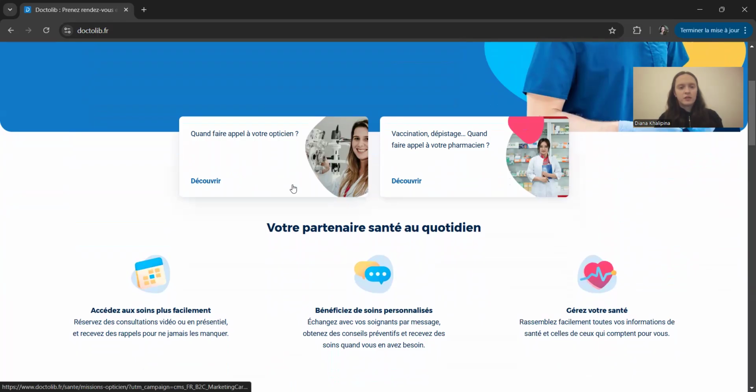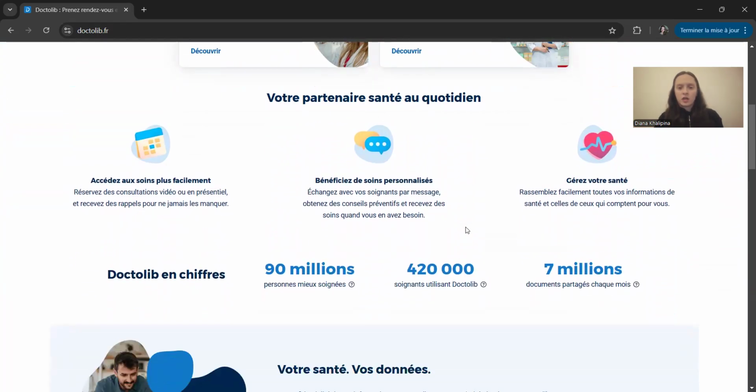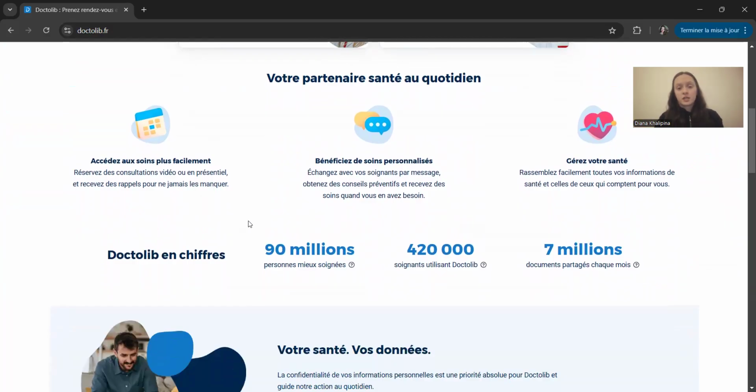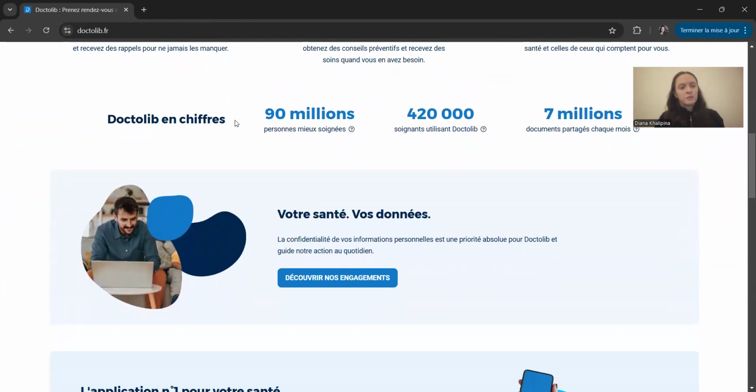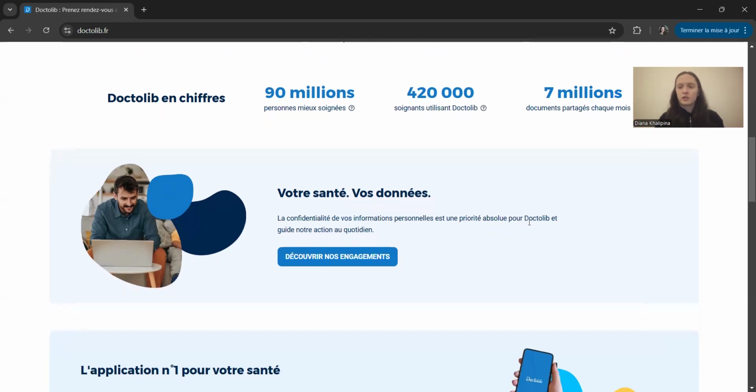I can choose something. It's good that it doesn't change or flash. So here it's very good contrast. I can read, it's not too small. Doctolib in numbers, we can see how many people use it. This is good information, because it provides more comfort and more reliance on the services of this site.